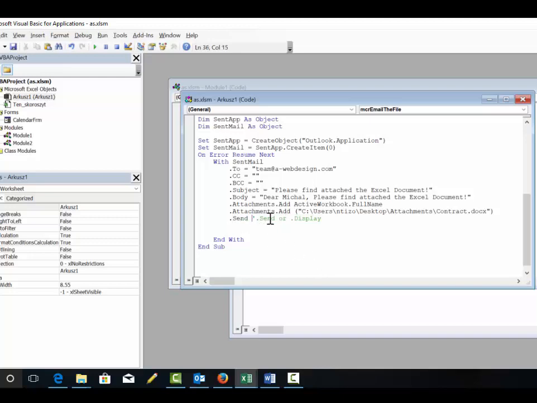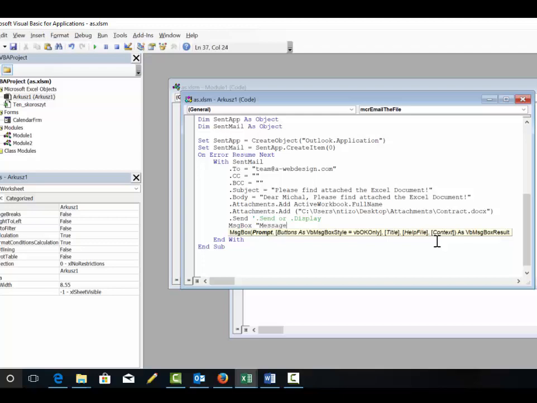So I've put this as a comment, so it will not execute this line. Once we've done that, because we're sending it, we want to display a message box to indicate that the message is sent, instead of actually clicking and executing the macro all the time and the client receives 50 emails. She won't be happy with that.